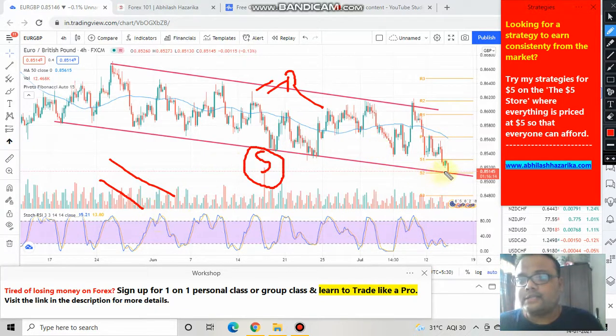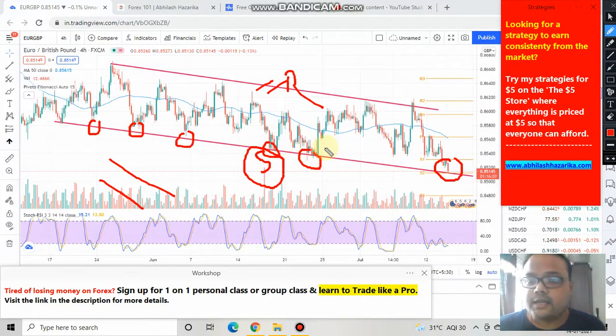But right now you can see that the market is just standing at the support level, because there is no doubt that this trend line is acting as support for the market, and right now the market is just standing at the support. Therefore this is not the ideal position to short the market. Moreover, the market is also in the oversold zone.